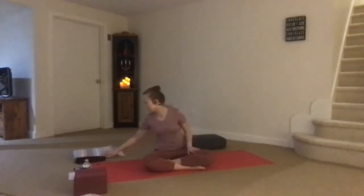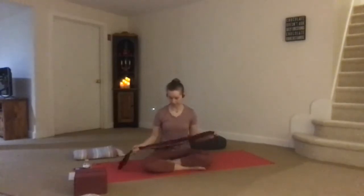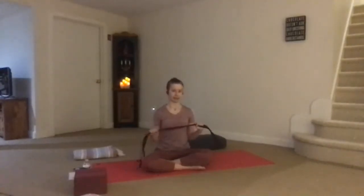As you're ready, go ahead and grab your strap. We're going to take a variation of Gomukhasana arms here. So you can take your strap either folded in half or fully extended. It doesn't really matter. We don't need that much length from it. And as you're ready, go ahead and drape it over your right shoulder.